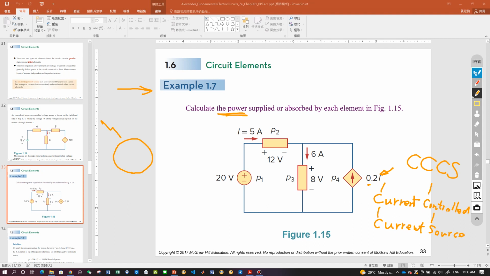How about the previous one? I don't want to change this. I'll just go look at that. This is the CCVS. So what is this power source? What is the abbreviation? What is the name? You should tell me this is a current controlled voltage source. And this one is a current controlled current source. There is a lot going on in this one.